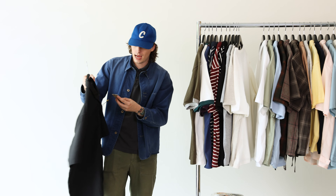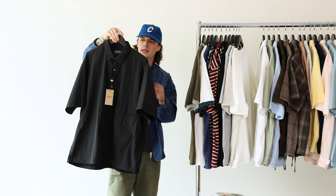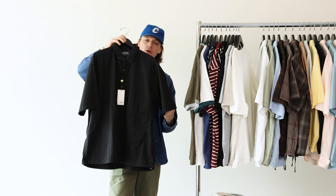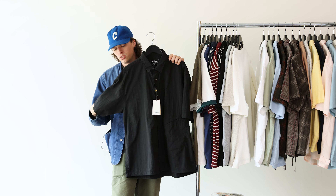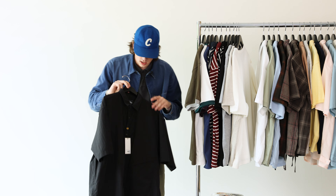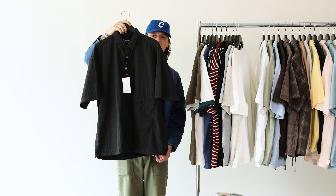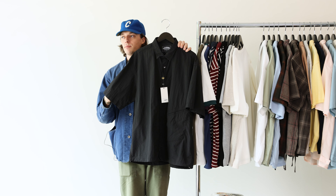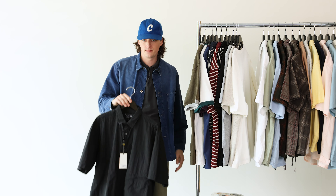Moving on, we've got the nylon cotton half string shirt. I'm going to highlight the black because the fabric has a cool shine in black. Black is one of the harder colors to wear in a button-up shirt — definitely in a short sleeve — it's just going to be a more stark contrast unless you're wearing things in the gray or dark green zone, which is probably how I would style this anyway. Very lightweight — kind of feels like if you have Patagonia Baggies, you could get this thing wet and it would dry right away. Absolutely a summer staple.